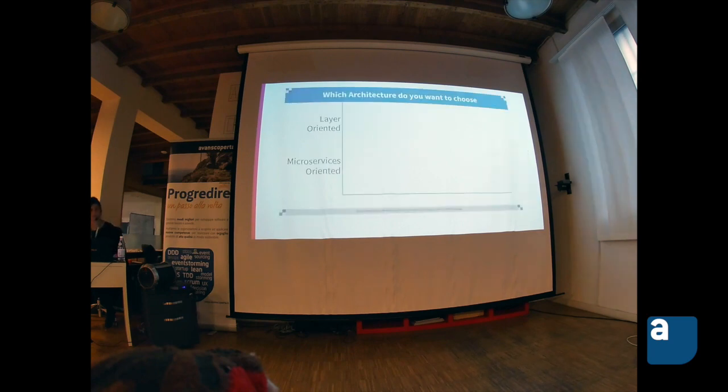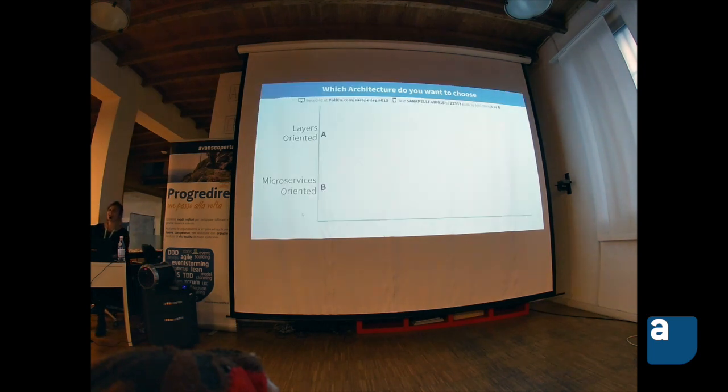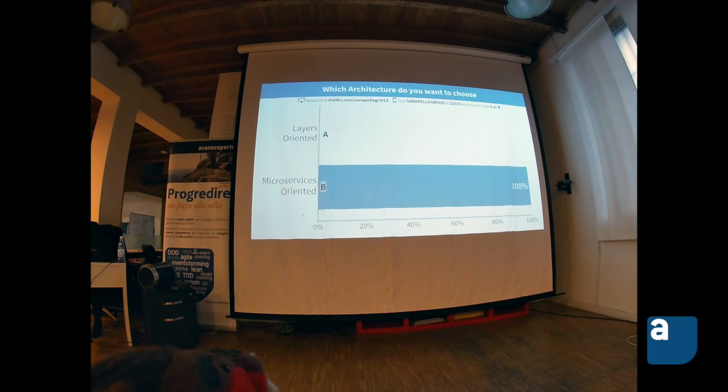Okay, so the first decision that I have to make, and the first question that I ask you, is: what do you think is better? A leader-oriented architecture, a layers-oriented one, or a microservices-oriented one? To me, it's close. It depends. So, to help you, I would like to focus on the core drivers of this project, which are agility, flexibility, and also the complexity of the domain that we want to map.